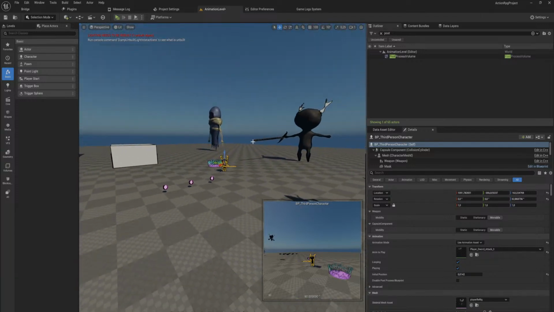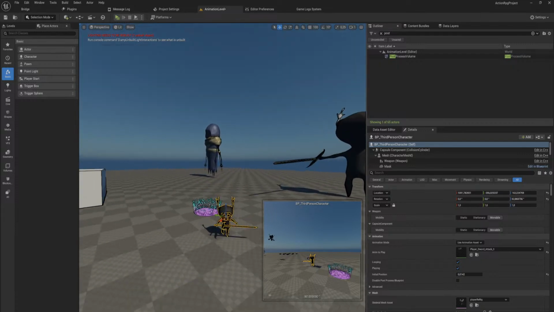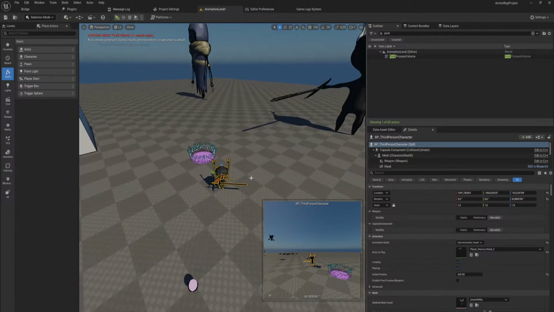Anyway, what we're going to do is just make a basic interaction system. What that comes down to is we're going to make an interface that does stuff effectively, first and foremost. And then when we have that interface set up, we're going to implement it in a handful of different things, like the save point, for instance. When we interact with the save point, it's going to open up its save menu.